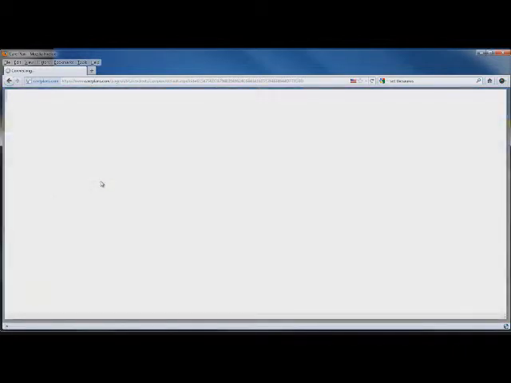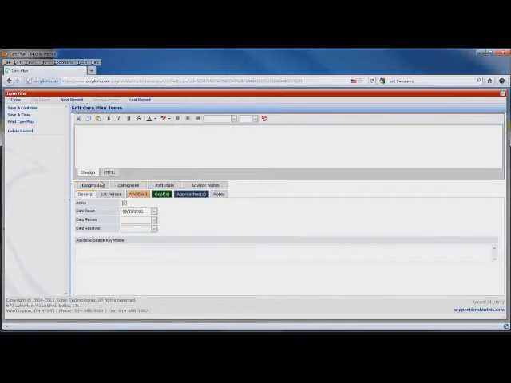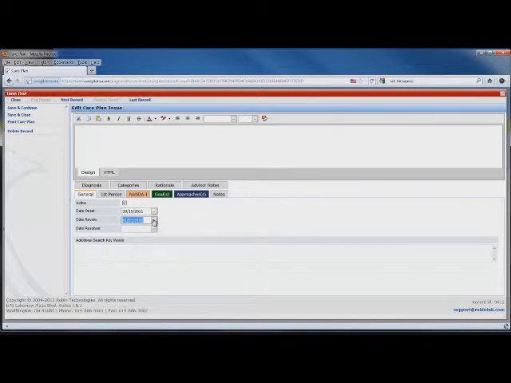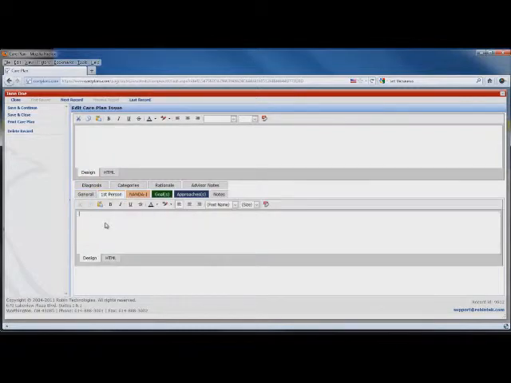Before we dive into editing options for problems, goals, and approaches, we'll go into detail about the common tabs that you'll recognize are on each of the advanced editing screens. These common items include the General tab to set whether a care plan issue is active or inactive, and also set critical dates in the care plan like date onset, date reviewed, and date resolved. The First Person tab, if you are using person-centered care plans or person-centered format for care planning, you can enter that dialog in the text below.